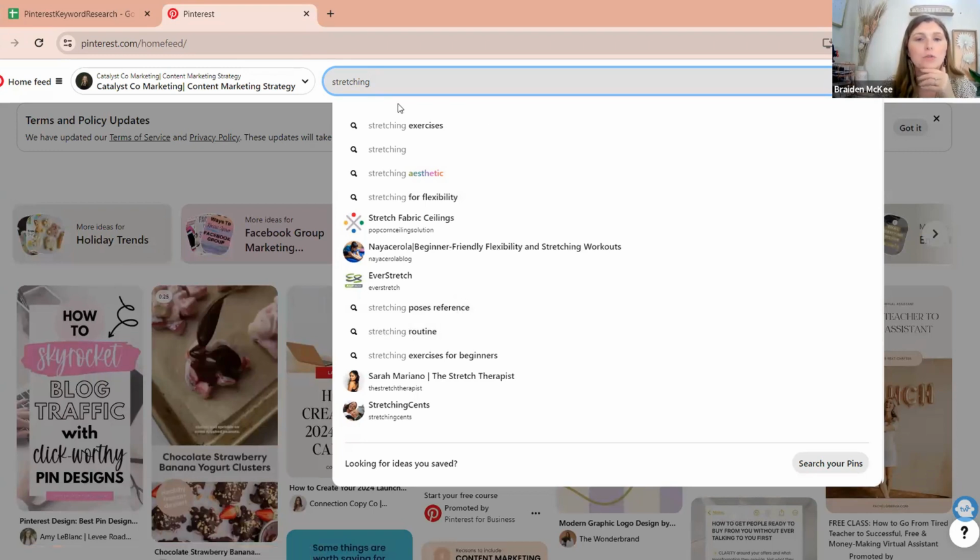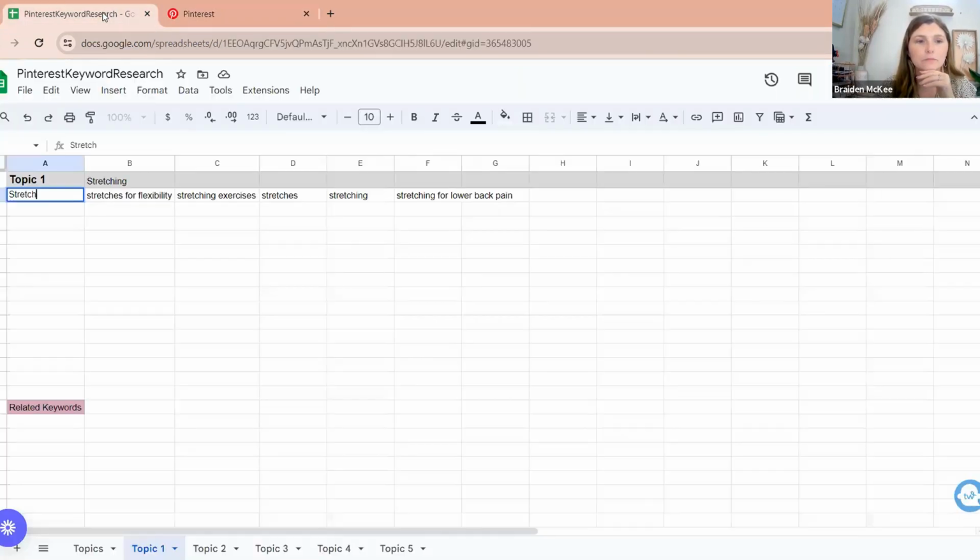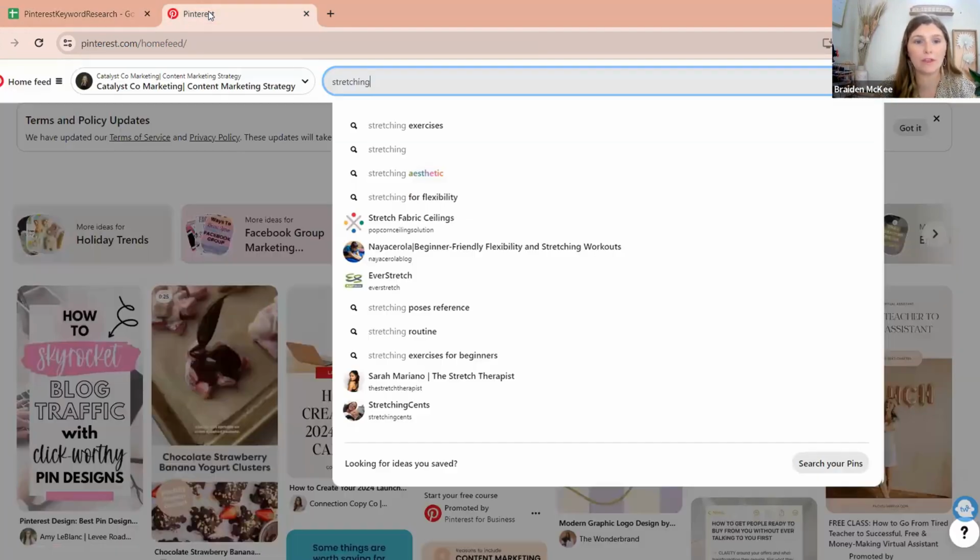Okay, so I'm going to go down here a little bit and I'm going to show you why. So we already see that we've got this one matching here within stretch.